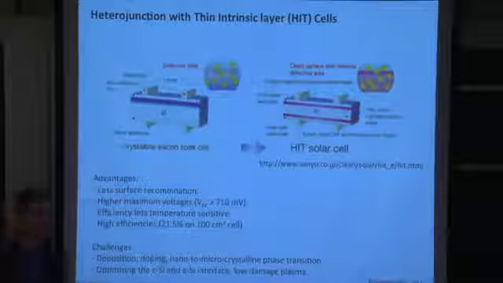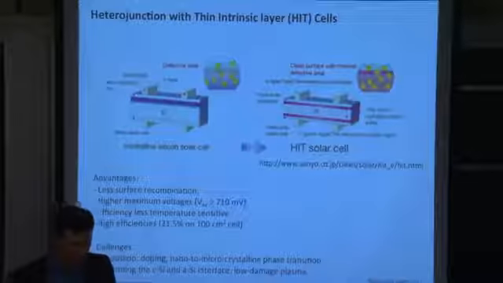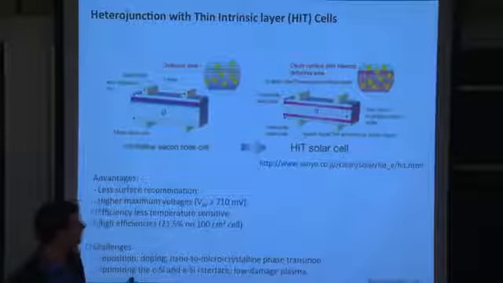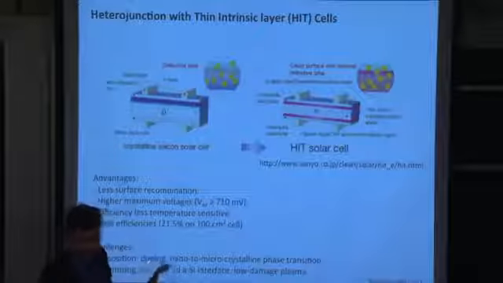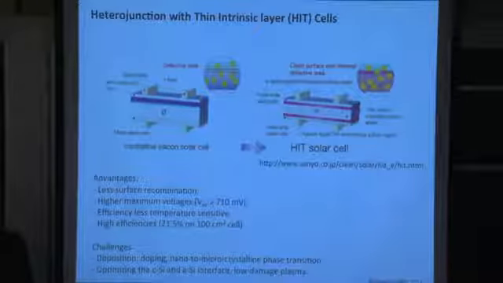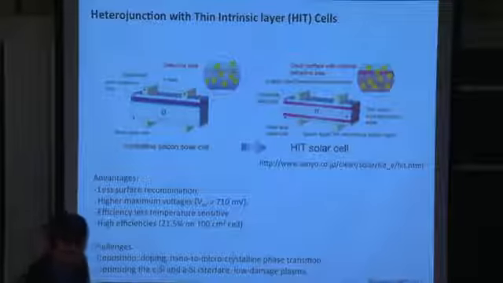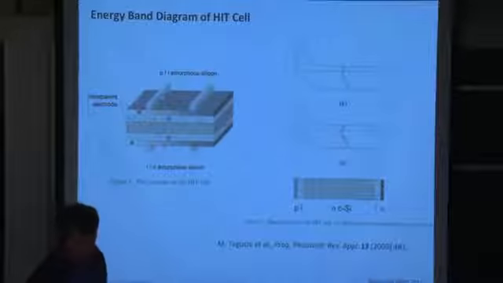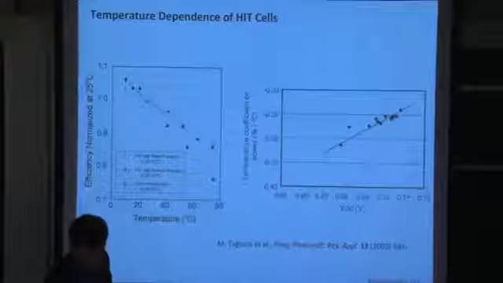The patents for the base HIT cell structure expire very soon, if they haven't expired already. And so there is a fair amount of interest. Several companies out there right now are attempting to reproduce this process, but it is fairly tricky. And again, a lot of it boils down to managing the interfaces, making sure that the interface between the crystalline silicon and the amorphous silicon is of high quality. So we have our HIT cell structure here.